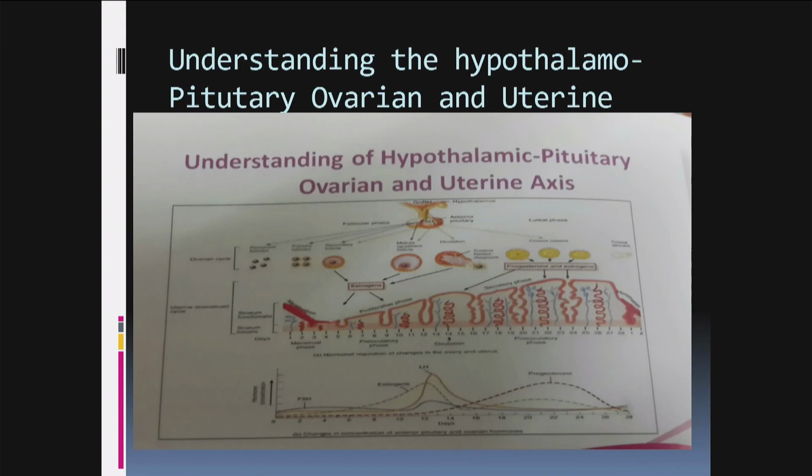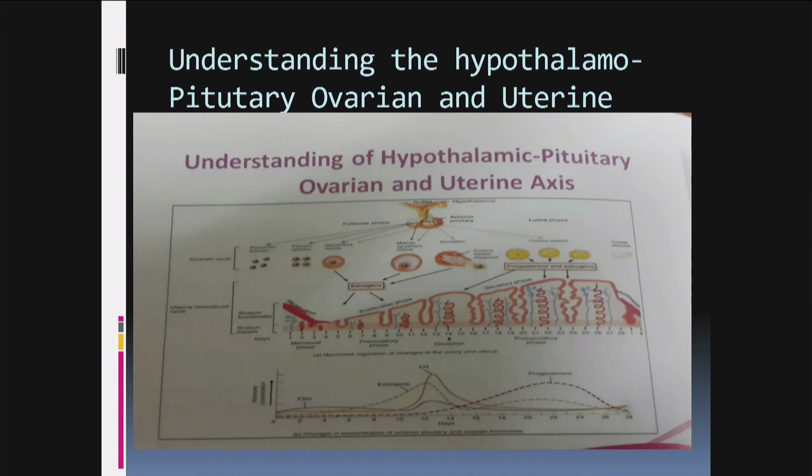So, at the beginning of the cycle, you can see when a woman is menstruating, the endometrium would be thinner, and the FSH, LH, and E2, everything at baseline would be at a lower level. And as the cycle progresses, starting from say day 3 or day 4, the FSH levels start rising, and of the antral follicles which are already selected in the ovary, one of the follicles will respond to the FSH threshold and it will get selected and it will start growing.